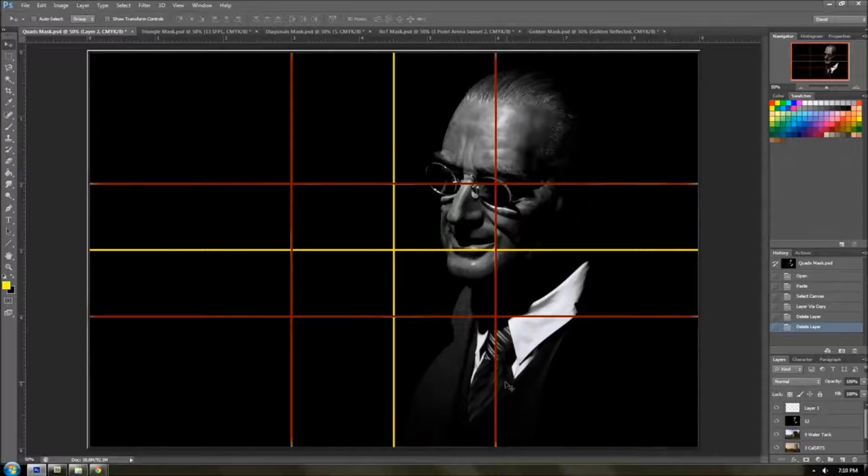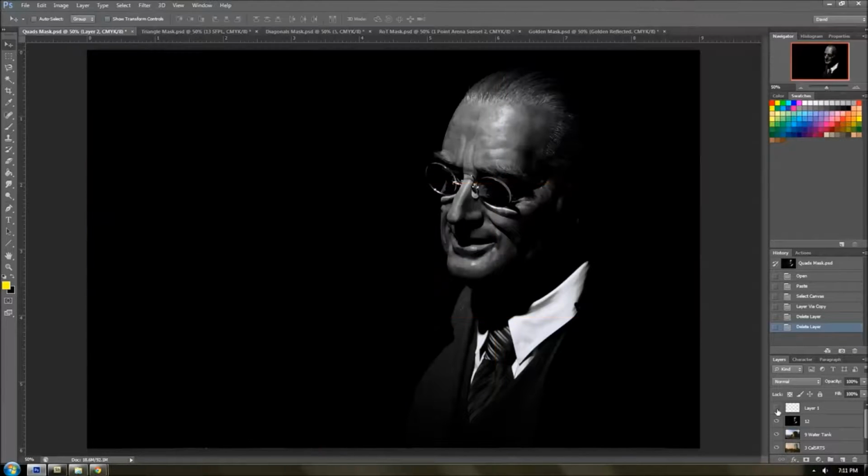However, I would argue that this is really much more of a quadrant image, with all of FDR and the portrait being on the right half of the image, and then the left half being completely unbalanced, wide open, negative space. The fact that his eye here is at a rule of thirds cross point, and his tie is at a rule of thirds cross point, and the fact that this halfway dividing line is just below his earlobe contribute a little bit to what would feel balanced about this image, but ultimately it is a fairly unbalanced image.